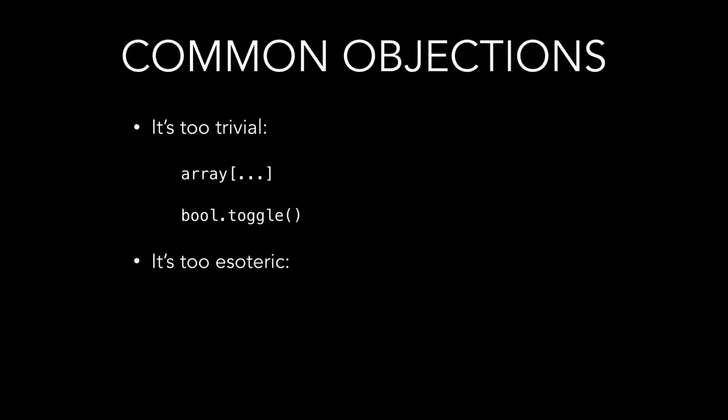Another common objection, this is too esoteric. Who would ever use this? This is like some crazy stuff that would almost never be used. So I point to sequence.lexicographicallyPrecedes. This function can sort an array of characters as though it were a string by checking if each element compares to the next element. It's wild. I've never needed to use it. I've always wanted to use it. Never found a chance. But it's in there, and it's just hanging out, and I know that when I need it, it's going to be there.